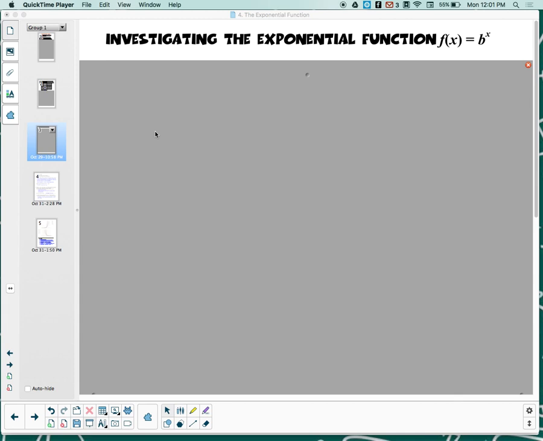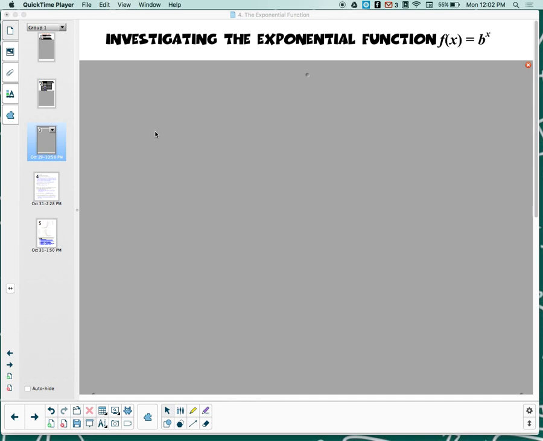Okay, so on Friday I introduced you to the new exponential relationship, where the relationship between the x and y variables has a common ratio rather than a common difference. Those were real-life application questions where your starting point was the y-axis. We didn't really see a complete exponential graph with the ones we did on Friday. Now we're going to get into what a proper exponential function looks like.